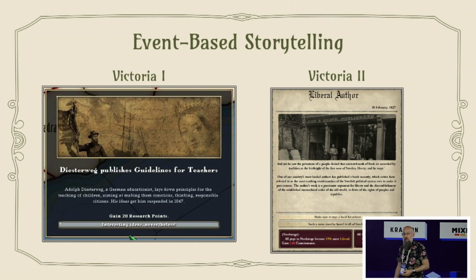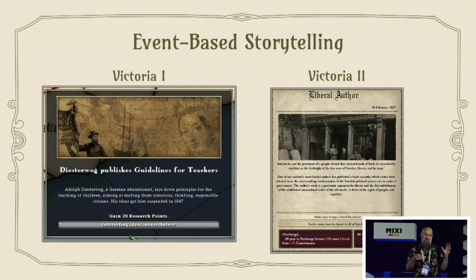In Victoria 2, this is a sort of variant on the same event. This talks about a liberal author who has written a book. It talks about where the liberal author was born and in what state he wrote and distributed this book. And players have some options here.